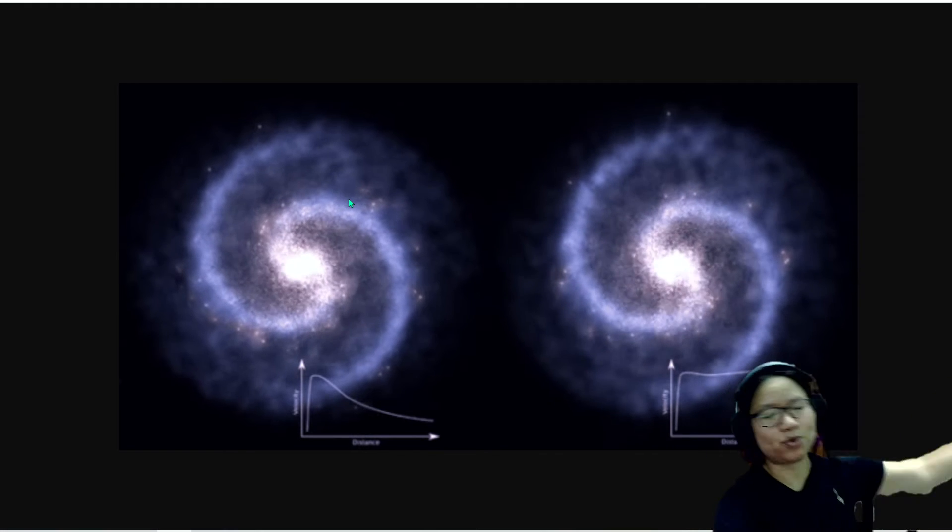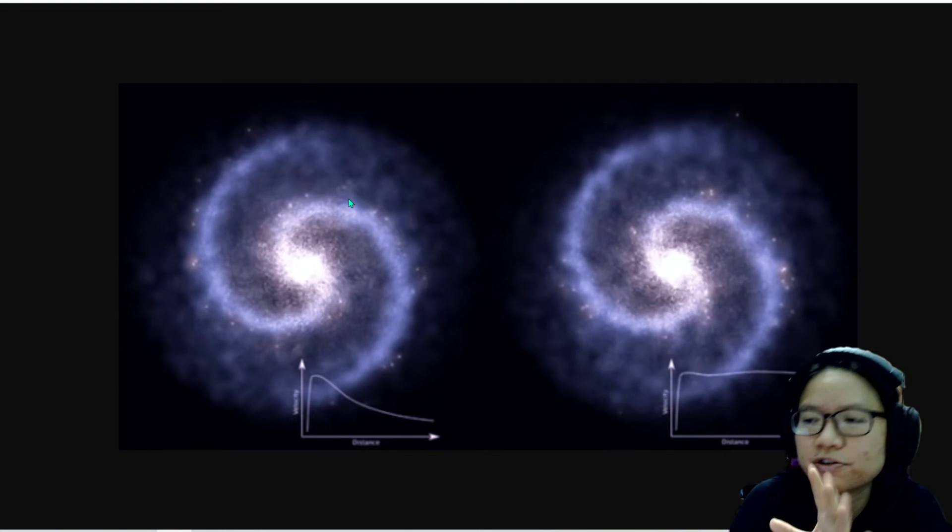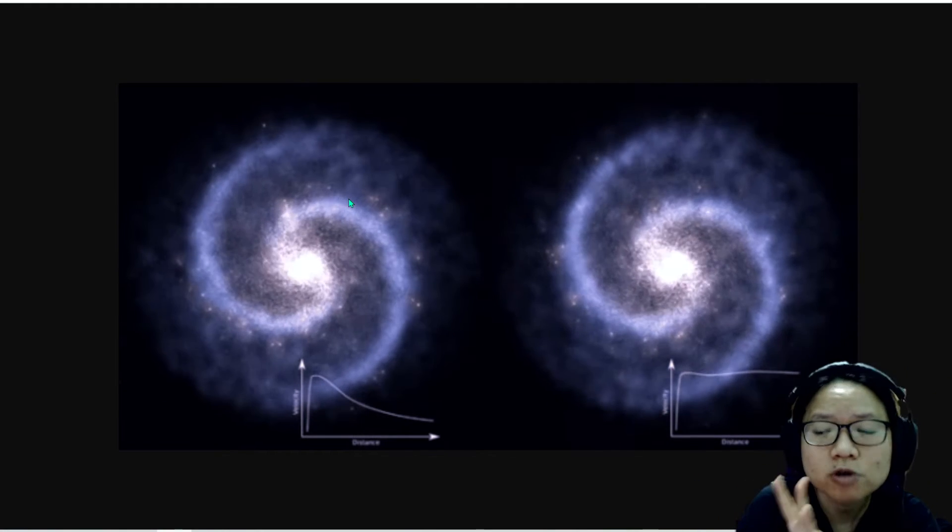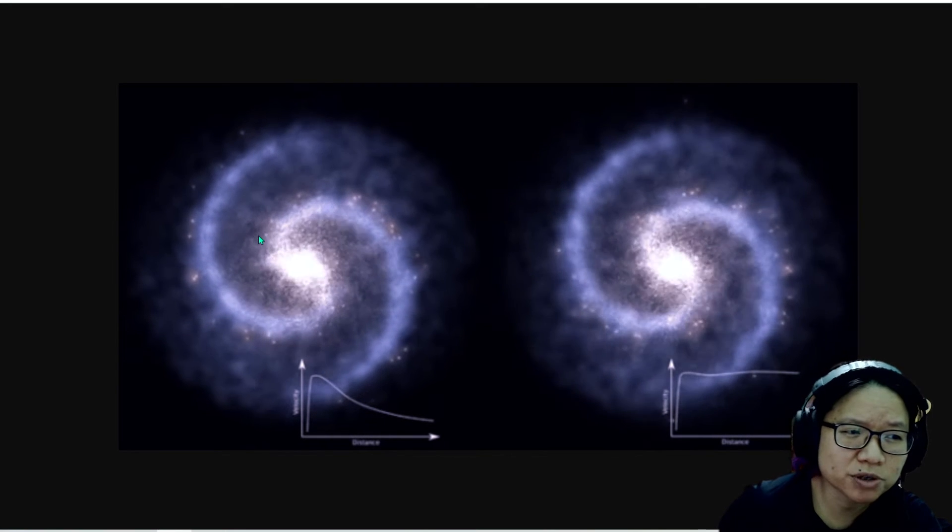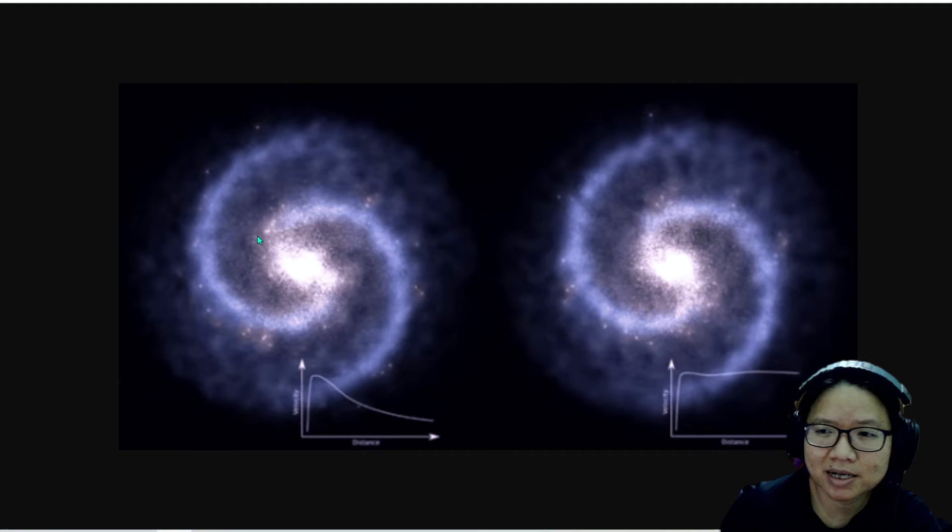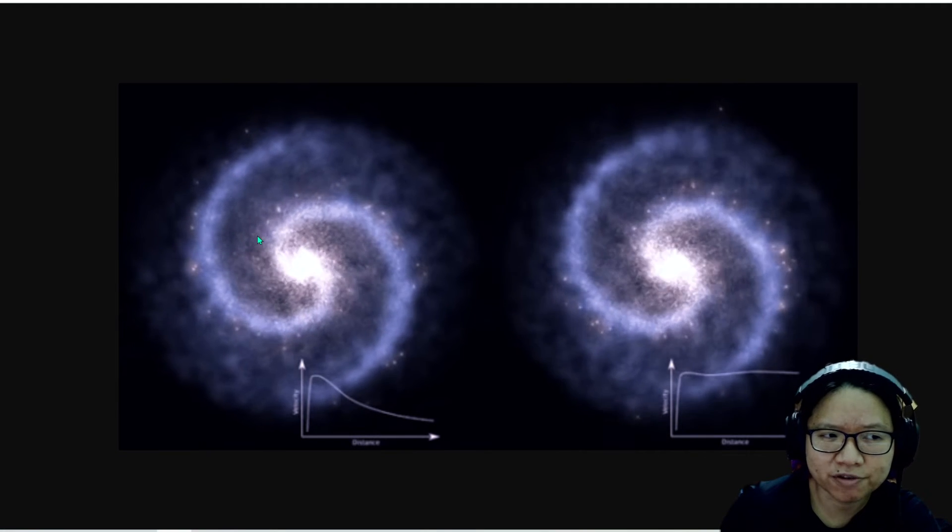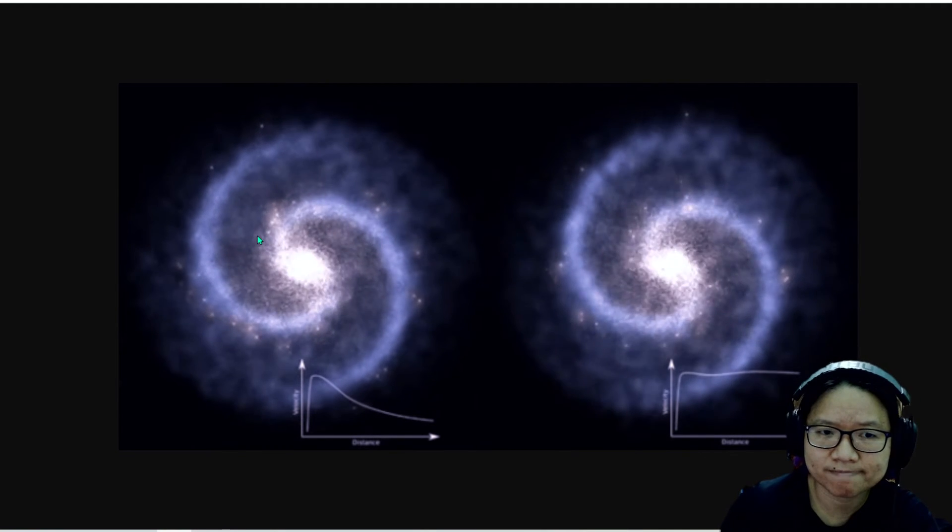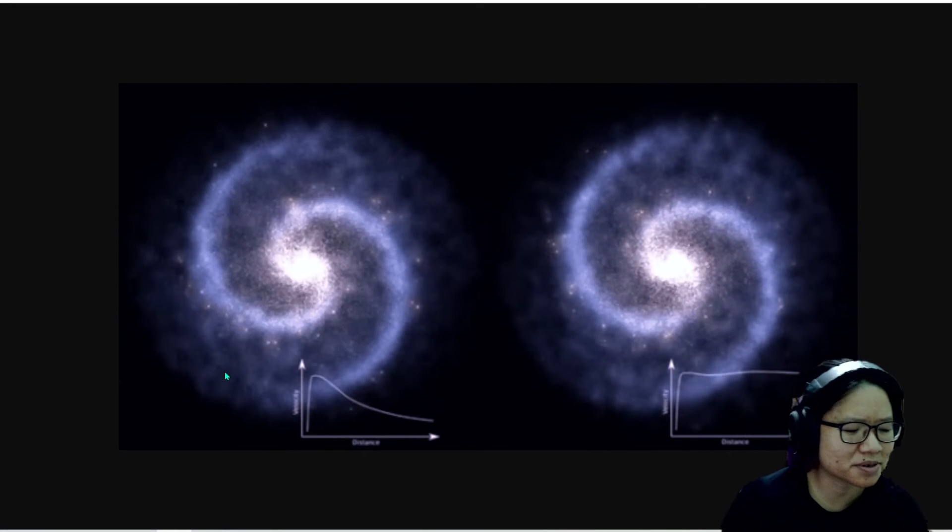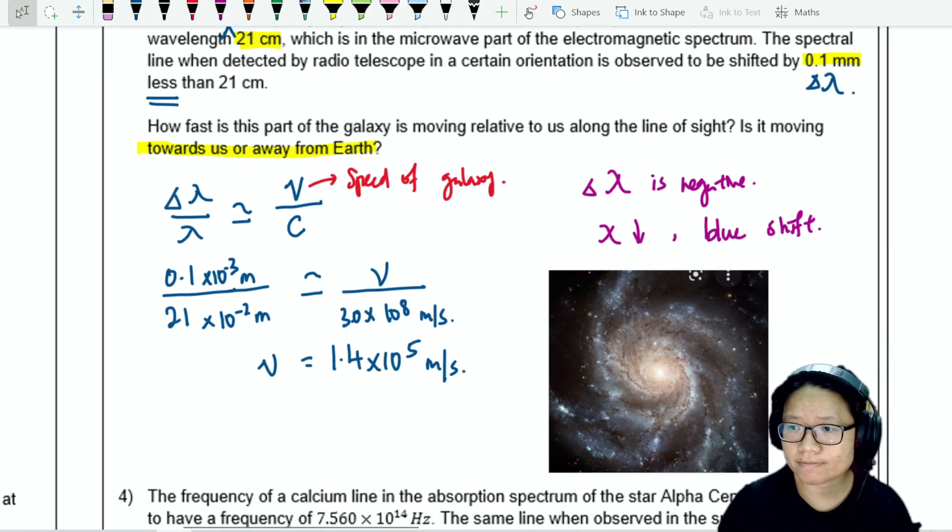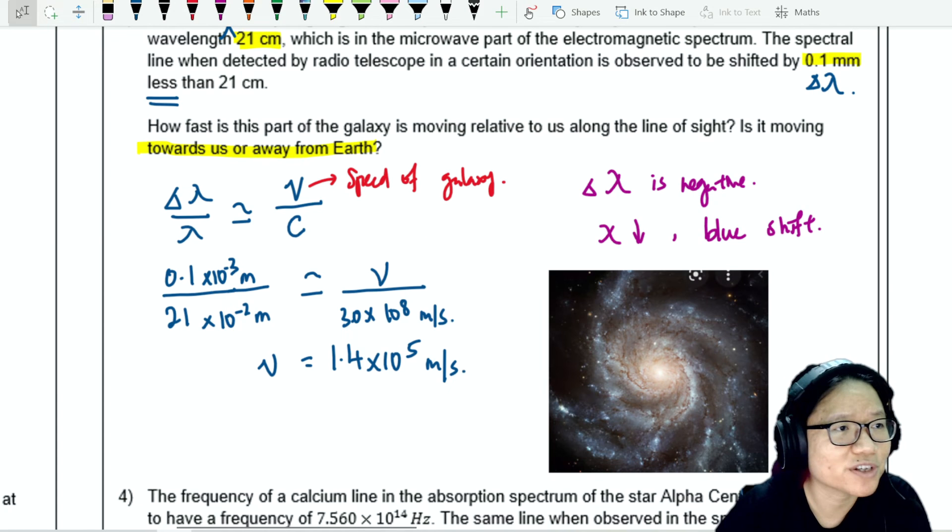Sometimes certain stars will move towards you because you are all within the same galaxy system. Of course, if you look at a very far away star, then they will all be red shifted. The only ones that could show blue shift can be explained by the spiral pattern. If Earth is at the cursor, there are quite a few stars that are moving towards the cursor.